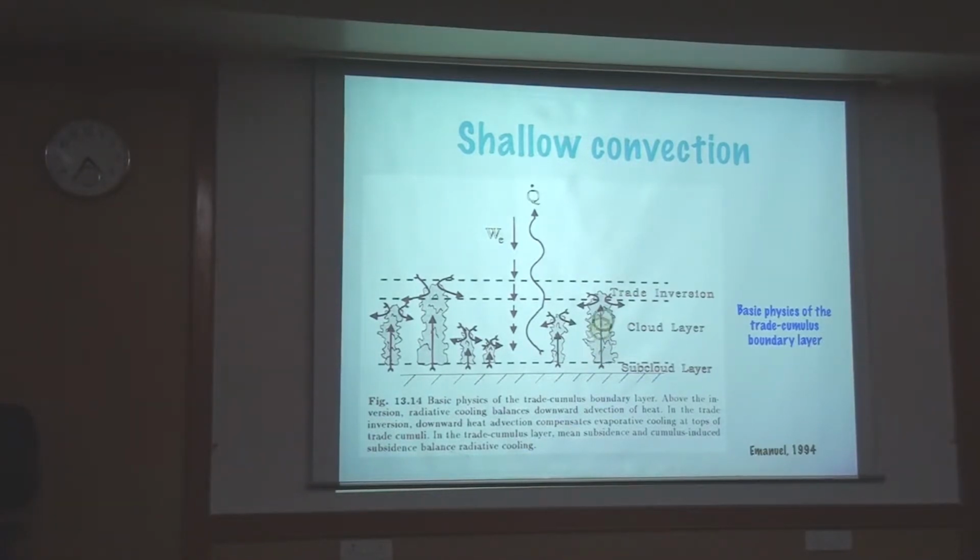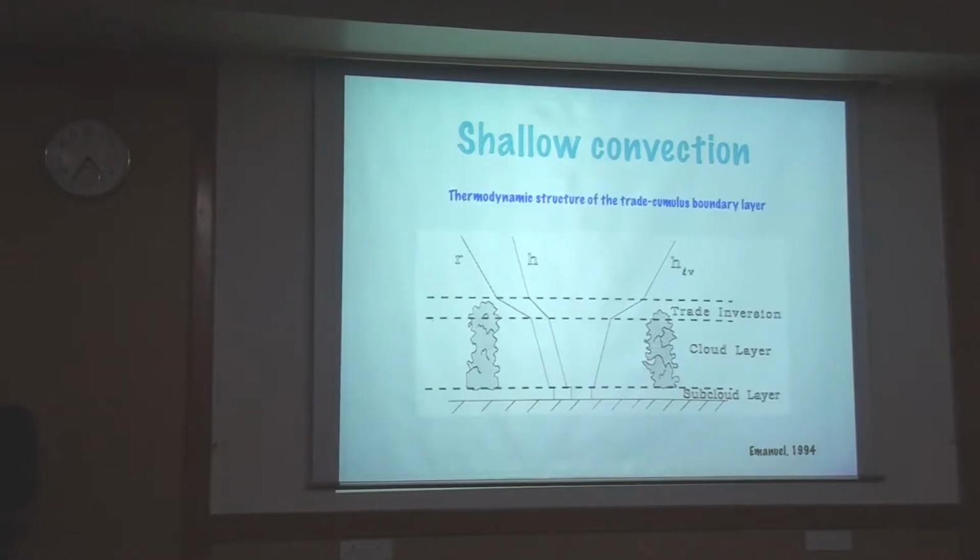Below, the balance is that there are surface fluxes that provide water vapor and heat to the atmosphere, which is then partially distributed into the cloud layer. The clouds grow into the inversion, and as they put water into the inversion, they cool the warmer part of the inversion, so the balance is very subtle here. The more energetic these clouds are, the more they penetrate the inversion, and if you put cooling into this warm part, then the inversion will get weaker, of course, right?